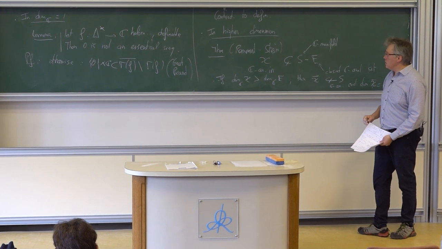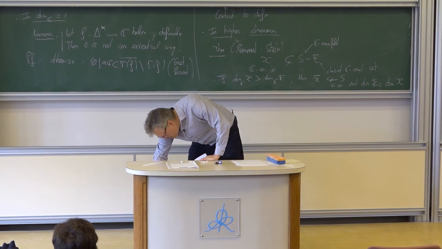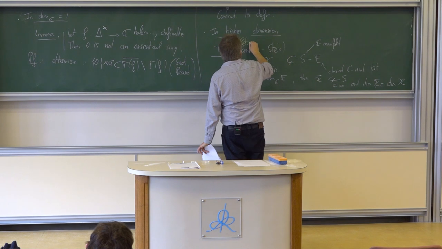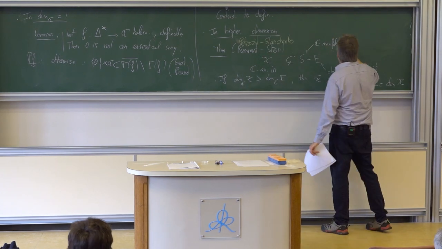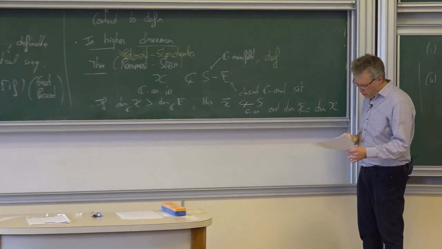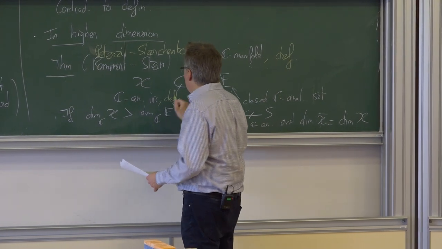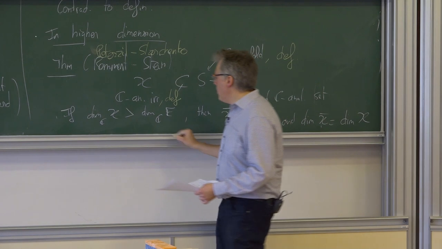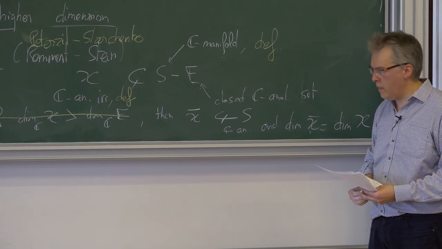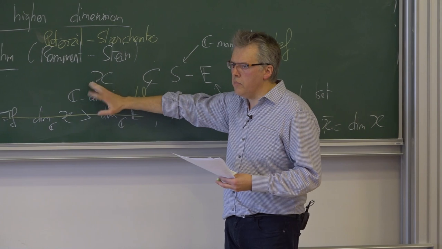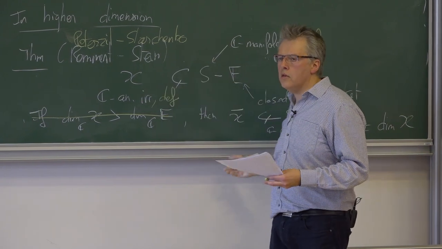So now, what is the corresponding O-minimal statement? Well, I don't know if you read it. This is some kind of disgusting. So there is an O-minimal version due to Peterzil and Starchenko. Now what you add as a hypothesis is that this guy is definable in the sense that I stated before. You don't make any assumption on E, but you assume that this guy is also definable. And then you erase this, and then you have the same statement. Okay. So now we can work with any dimension. But the strong assumption is that, of course, you need an ambient definable space, and that the subthing is definable.